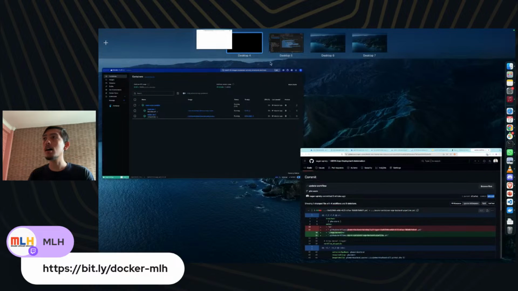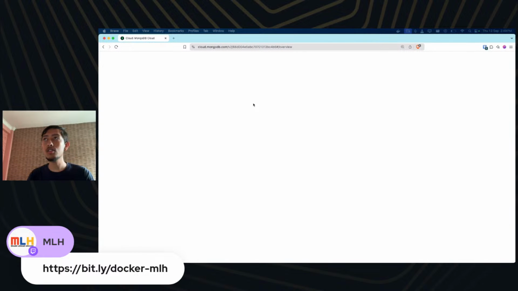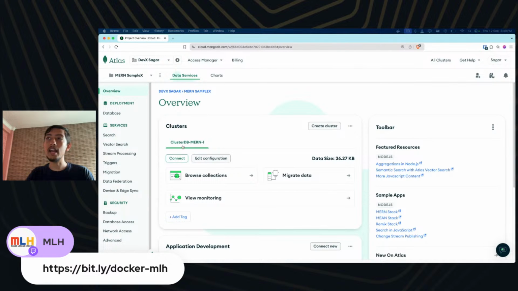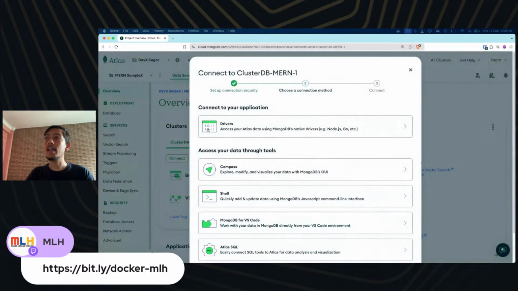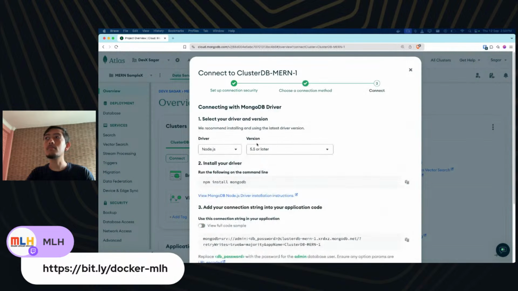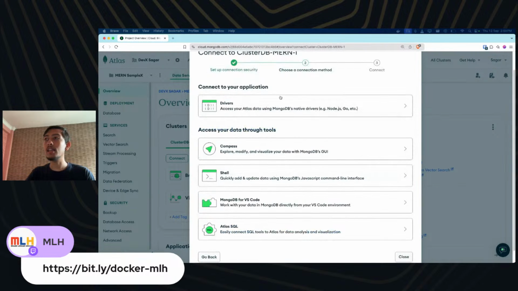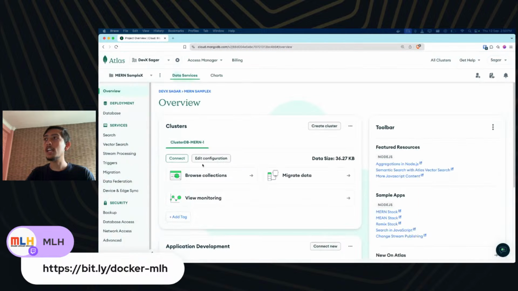All right, so now that I have logged into my MongoDB console, I can show that to you. And you can see that I do have a database which is already running, right? So this is actually the database, and I can show you how you could have got. So this is the URI that we used earlier, right? So we replaced this with the actual password that I used when I created this database, and then we pasted that in the config.env file.